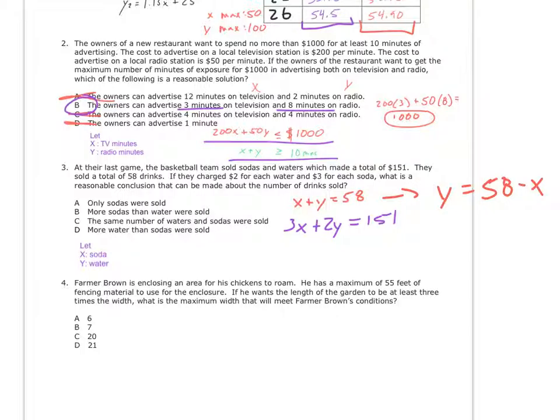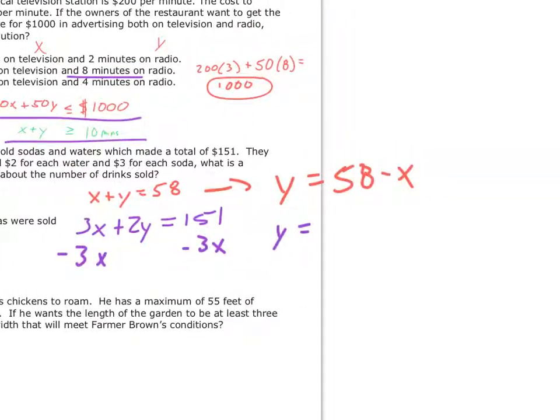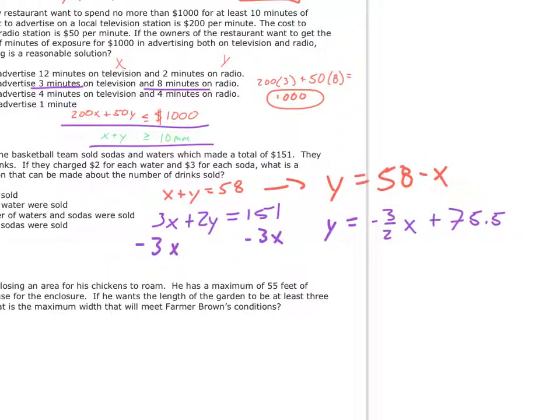And now with this bottom equation, the first step I'm going to do is subtract 3x from both sides, and then we're going to have to divide by that 2. I'm going to skip a step here and jump straight to it, but if we simplify that one out, we end up with y equals negative 3/2 x plus 75.5. So we have our two equations now, so go ahead and graph them on your calculator. And you can leave your window set up the same way from number 1 because it turns out that it helps us see this one too.